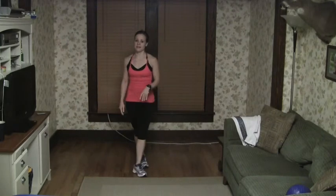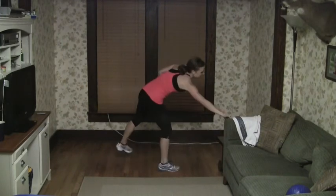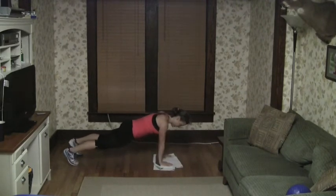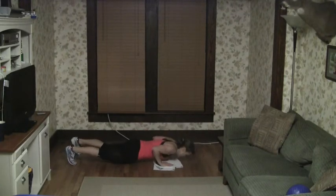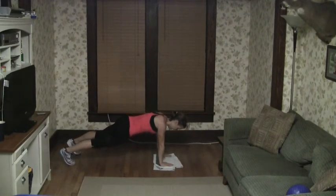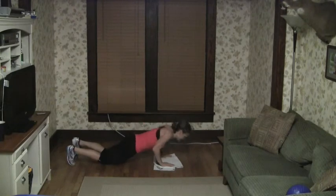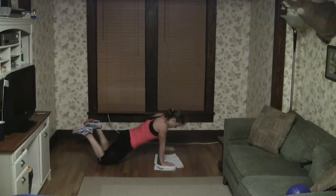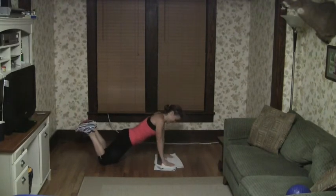All right. Tricep push-up with a back squeeze. If you need to go to your knees on this one, because we're pounding out tricep push-ups two in a row here, no problem. So, tricep push-up. Squeeze the back. Push up. Squeeze the back. I'm going to go down to my knees. Feeling it in my shoulder a little bit. This is going to feel good.